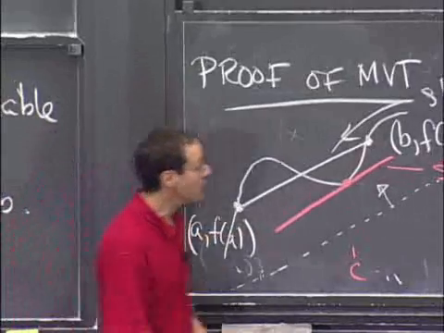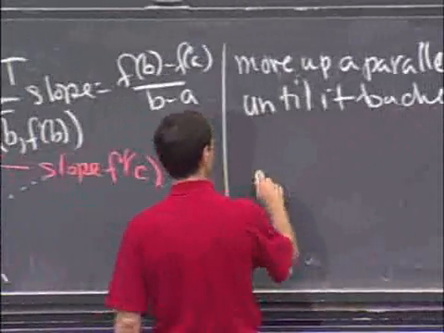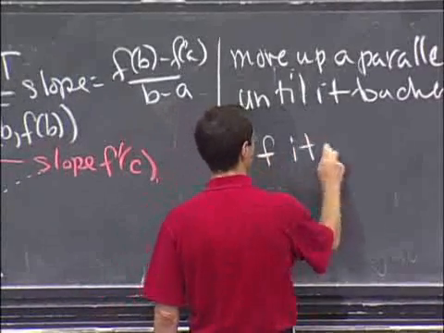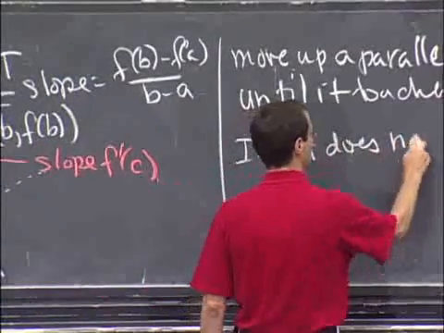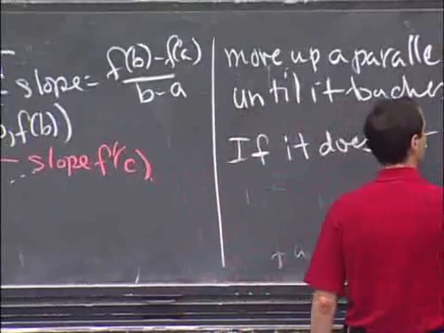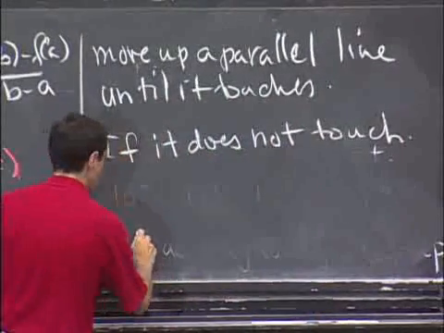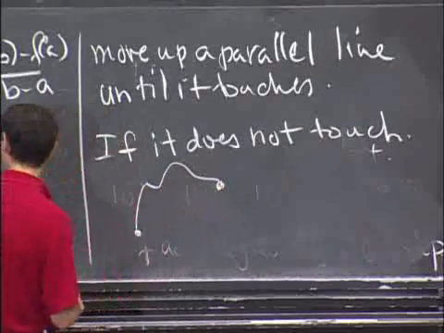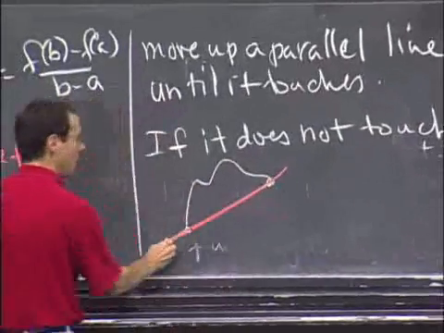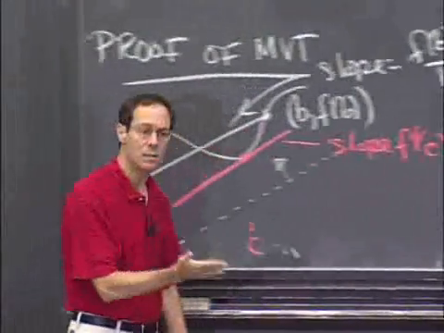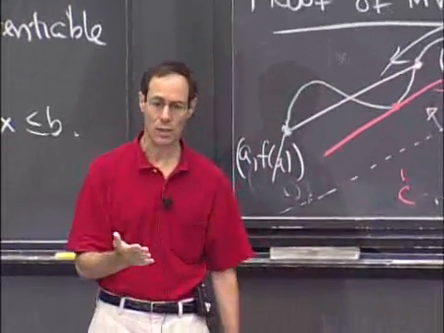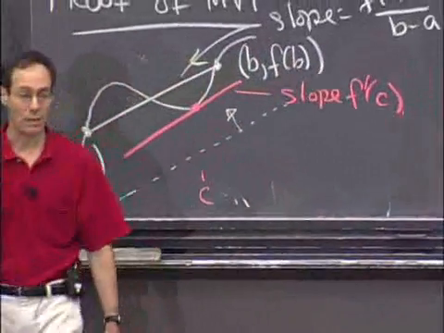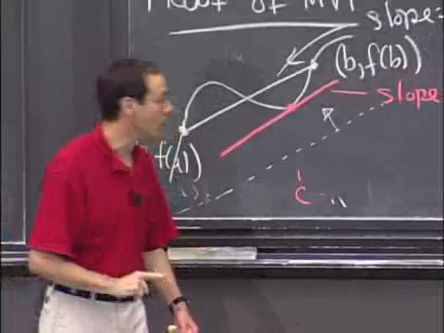But there is one thing that can go wrong. If it does not touch, then the picture looks like this. Here are the same two points, and the graph is all above. We brought up our thing and it went like that. So we didn't construct a tangent line if this happens. We're in trouble in this situation.